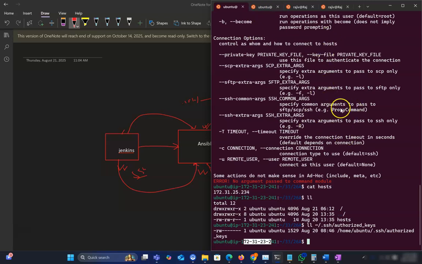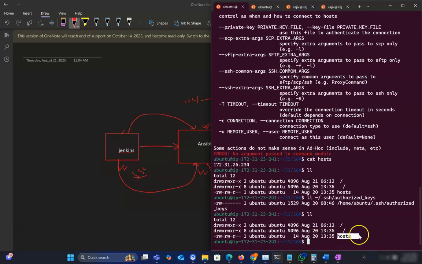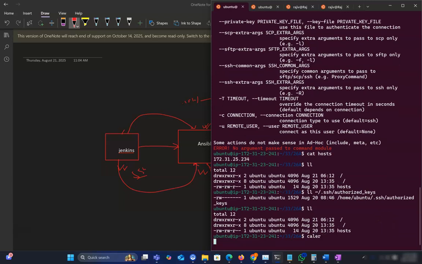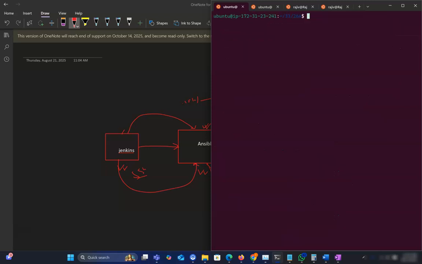Now if you run a manual playbook, we can understand what's going on. So let me run a playbook. In this folder I already have a host file, so I need to create a playbook. Let me clear the screen first. Then vim pivot.yml.